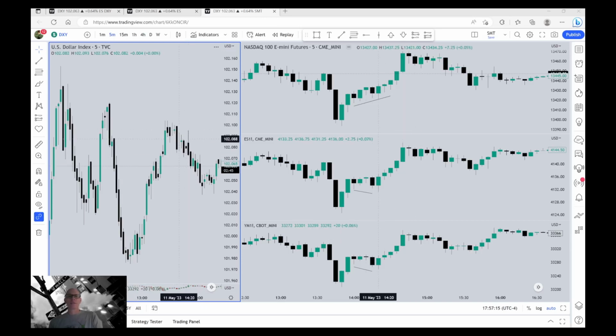And all the price action stayed inside of here till it continued to drop lower. So is this the cleanest dollar price action? It is not. Absolutely is not. But because it failed to take out this high, I'm leaning still more bearish because it couldn't take out the high.